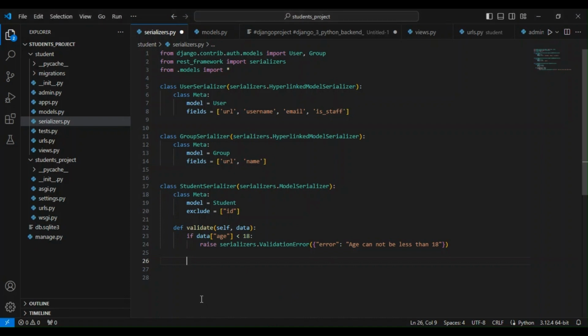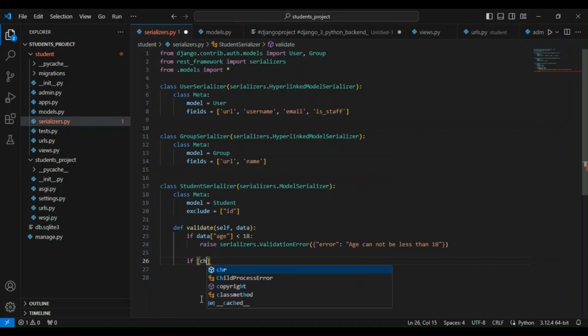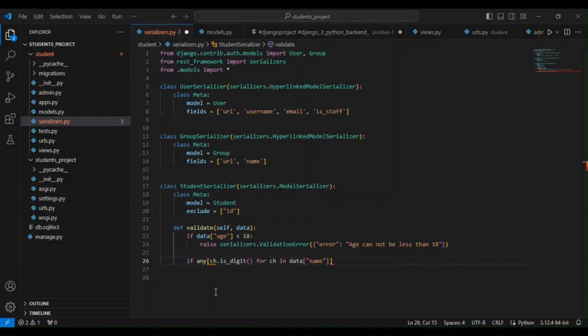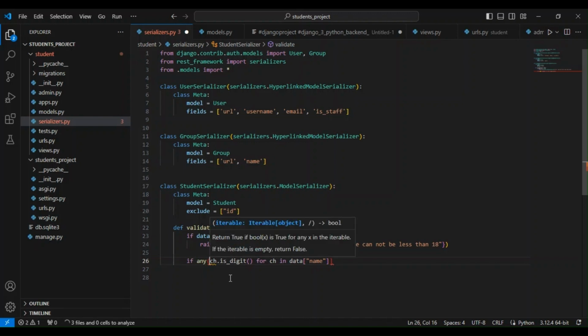So let's have a loop: ch.isdigit() for ch in data of name. If any is true, then we need to throw the error.